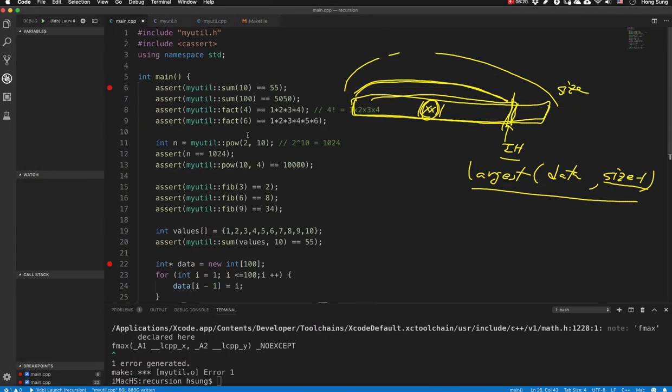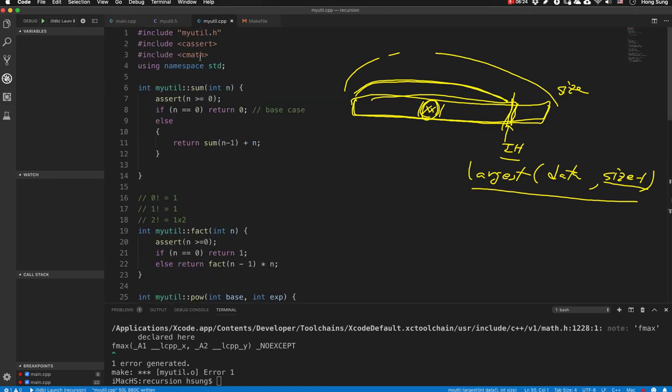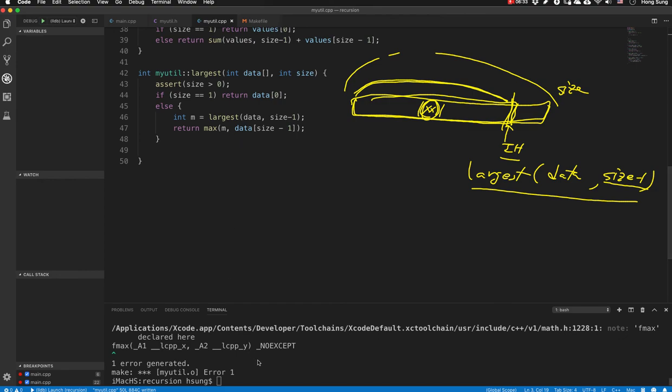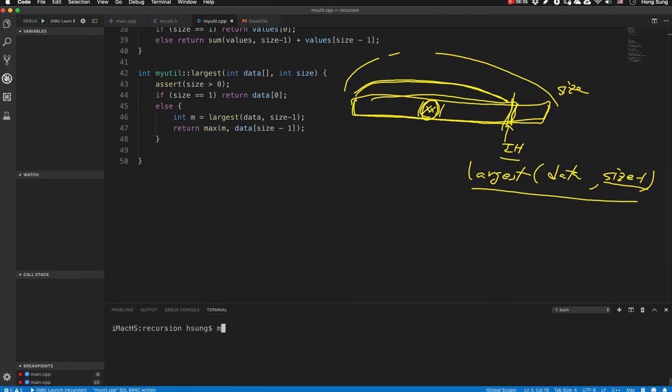So that's where I made an error. So in here, I need to include the algorithm library. Now the error message is gone. Compile and run.